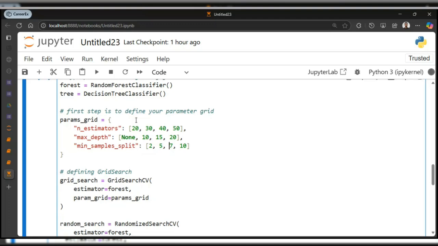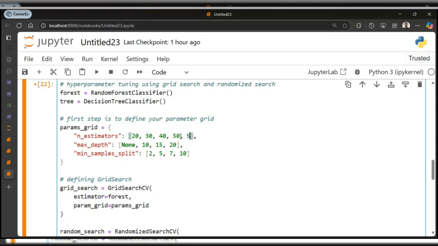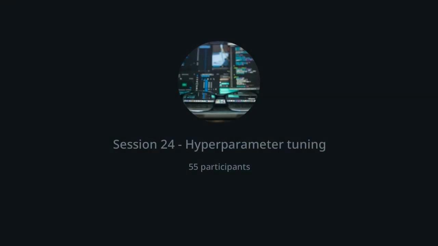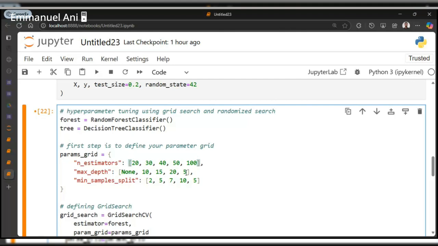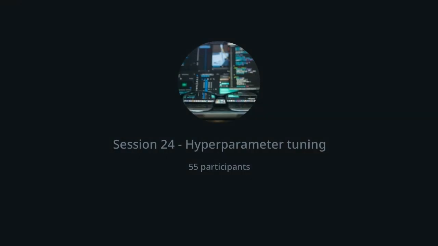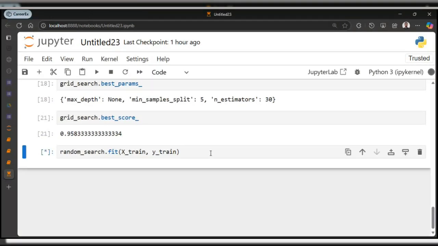You don't have a whole lot of combinations. So in this case, we're just going to add more. Yeah, we add 5, 5, 5. You see that it will now be 125, right? Let me just add 100 here, and add 30 here, and then add 20. All right, I'll run this, and then I'll come here and run this.